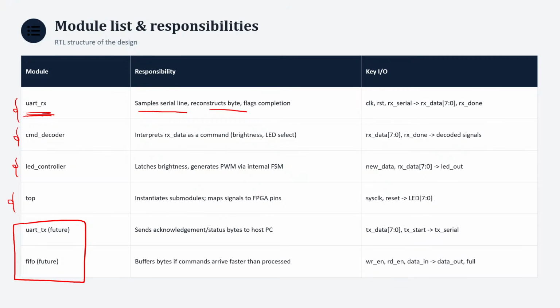And the command decoder is basically going to try to understand whatever data it has received, what the meaning of that particular data is. If the user has sent any data, it tries to understand what exactly the user wants to say. That is what the command decoder is going to do. It is going to decode what the user wants to say and give it to my LED controller. After receiving the commands from the command decoder, the LED controller is going to control the LEDs. That is what we are going to develop.